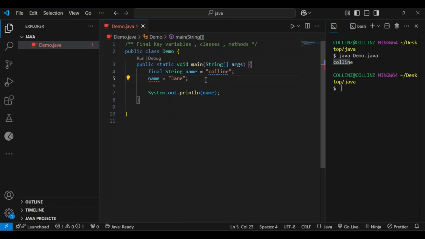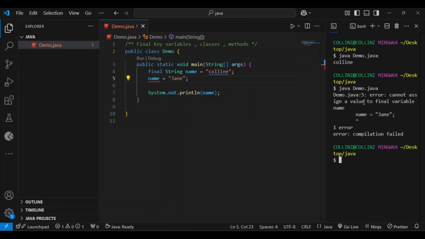You cannot modify a variable having the final keyword, because after using the final keyword on the variable, you automatically make it a constant. You cannot modify constants. So even if you compile and run this, you see that we are also getting an error: you cannot assign a value to a final variable.